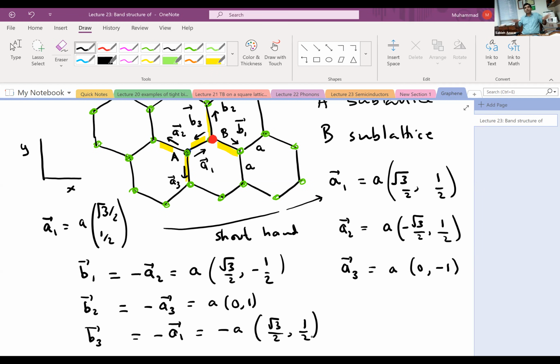And then I find out the neighboring position vectors. And then I would like to associate tunneling parameters with these position vectors. And this is something that we've been doing for the tight binding model. So if you look at the tight binding model and we write down the Schrodinger equation for the different kinds of atoms, the two kinds here are the A and B kinds, we can construct a matrix, and from the matrix we can find a characteristic equation from which the dispersion relationship pops out. And this is exactly what we would like to do here for this particular example.